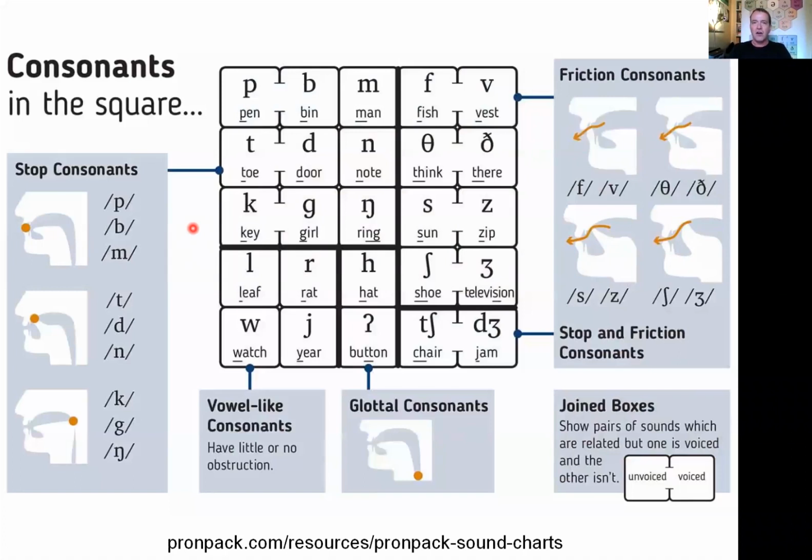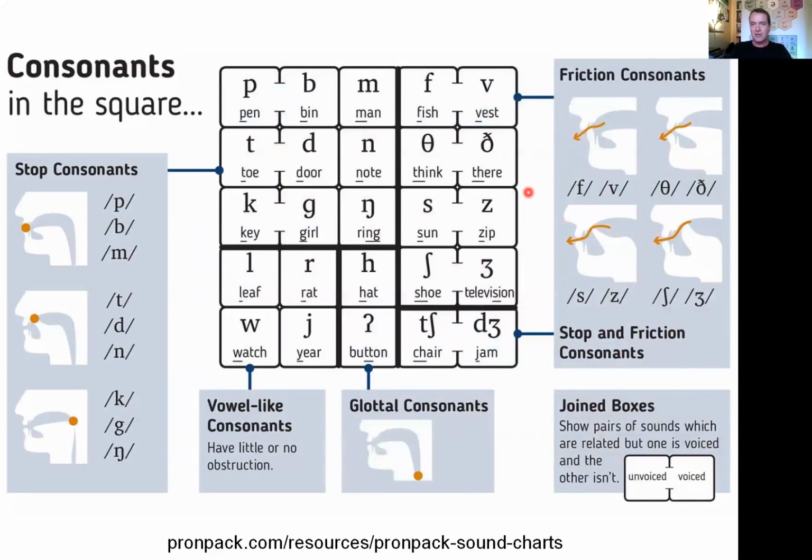And then on the right-hand side, in that column there, you have friction consonants. In this case, the sound isn't completely stopped. The air passes through, but the space is reduced, so there's friction as it passes through this small space.